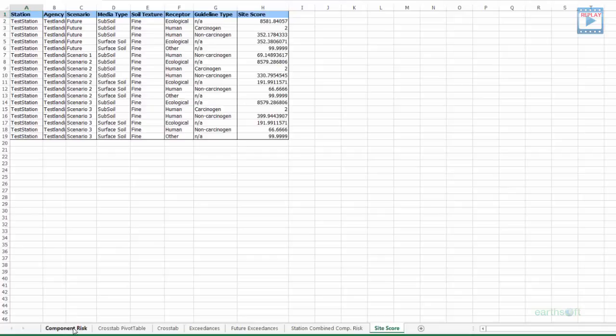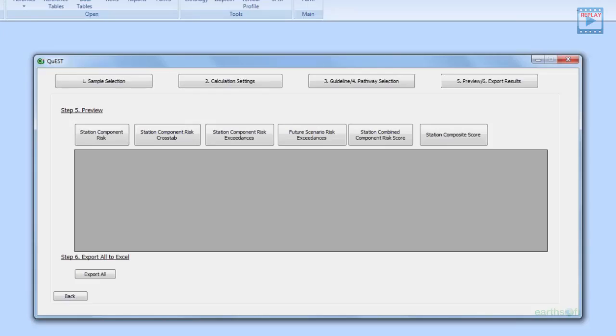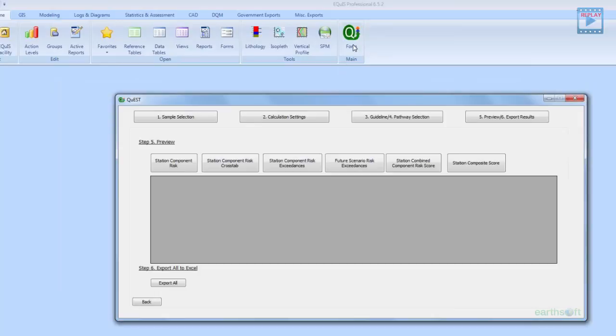And that's the tool in a nutshell, and the quick overview of it. It's really just very straightforward and simple. It took their workflow processes and contained it all within EQuIS, and uses a lot of the native functionality and reporting from EQuIS. And what we did is add the risk calculations and some specific reports the client wanted to see on top of that, all contained within a dynamic link library we can add to any machine for the client. Then they just open it up for the first time, this toolbar button will be added, and they can get started.